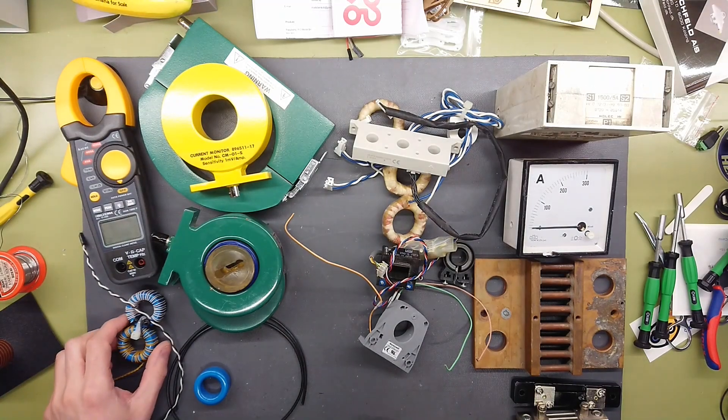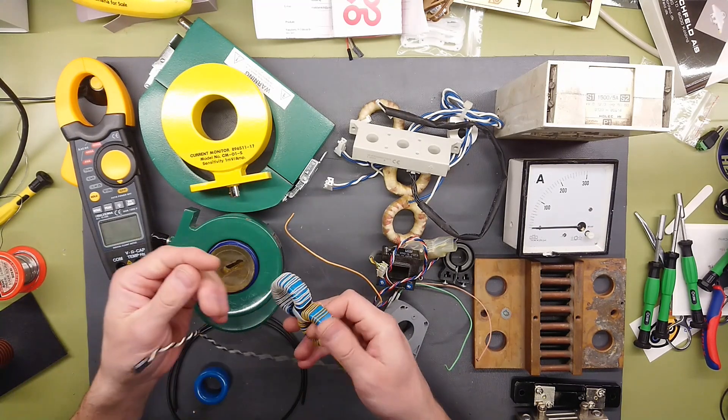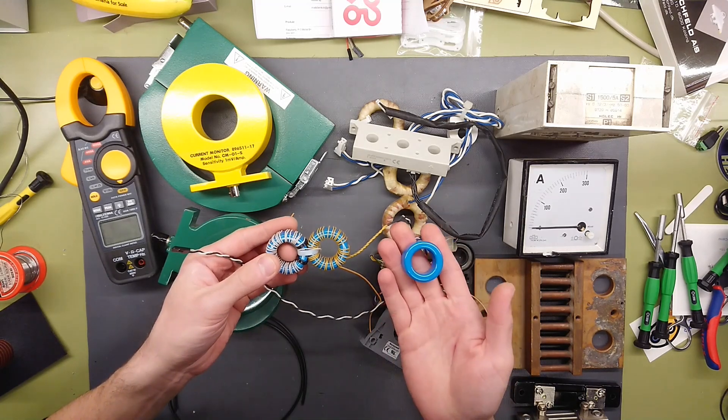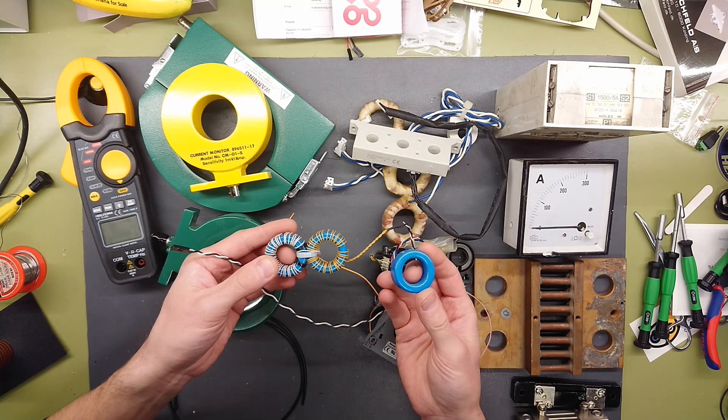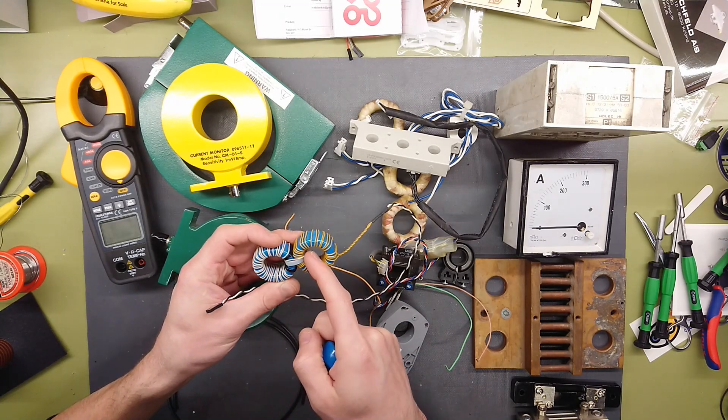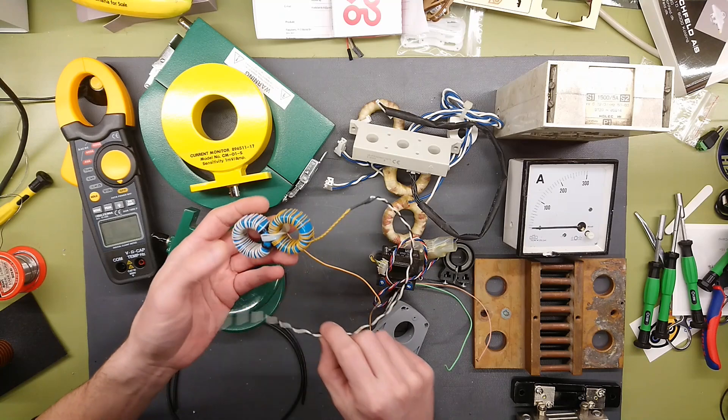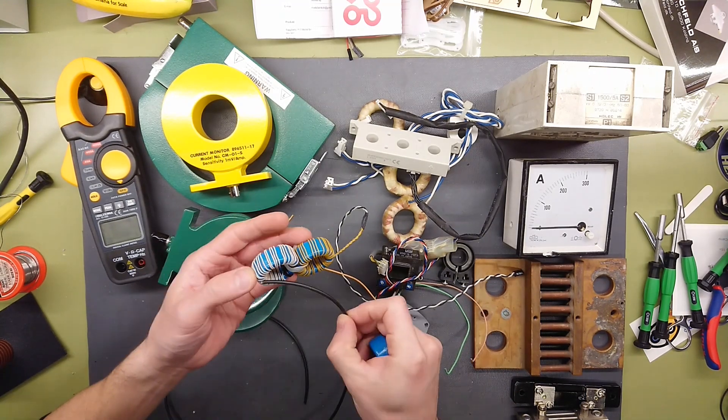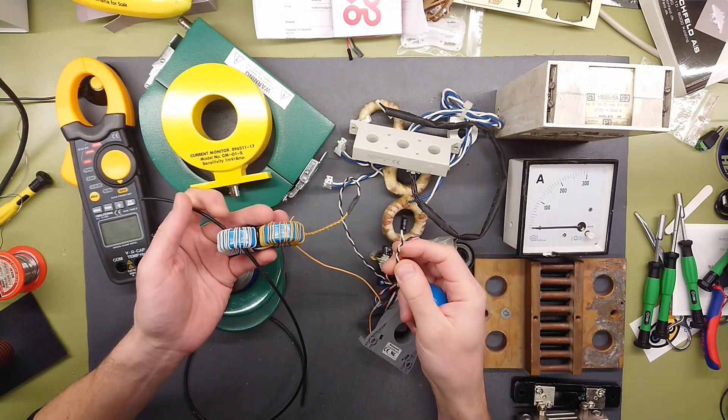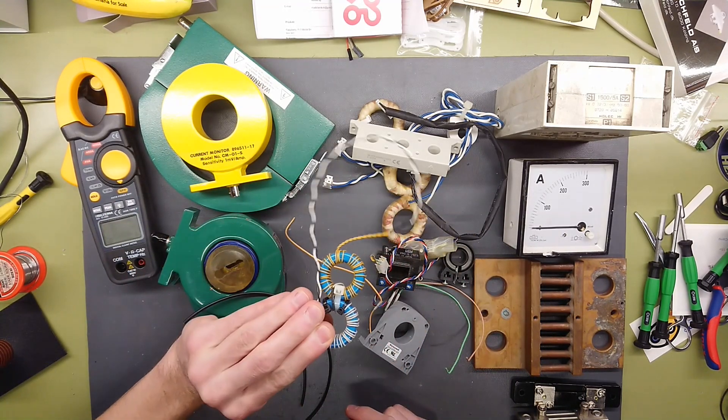Now these are pretty expensive so you can of course also make your own. These go way up into the megahertz and above region but if you are measuring something in the sub megahertz region you can do it yourself with something like this. This is a cascaded current transformer that has two N30 material ferrite ring cores at some 5000 AL value. It's cascaded in the way that it has 33 turns that goes through the second one which also has 33 turns that gives a ratio of 1 to 1089. So roughly if you put a wire through here and you pass a thousand amps you will get one amp out here. Put that across a suitable resistor and you have a voltage measurement of the current going through here. That's the basic principle in a dual resonance solid-state Tesla coil driver where we use these.